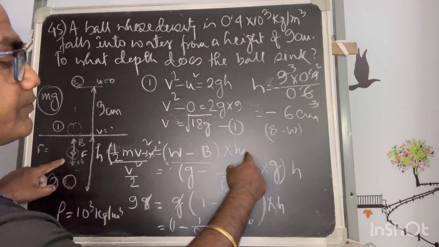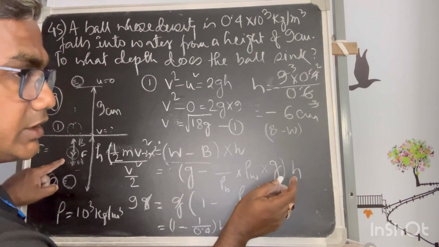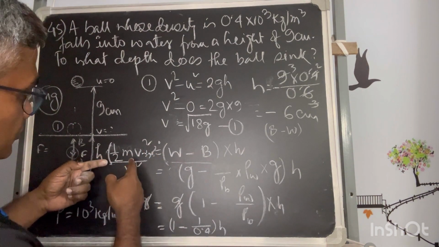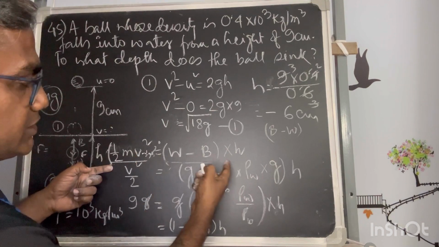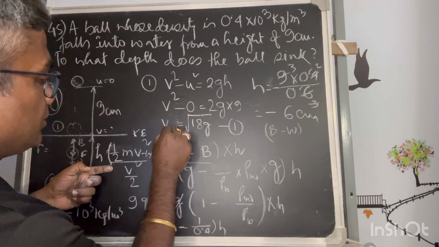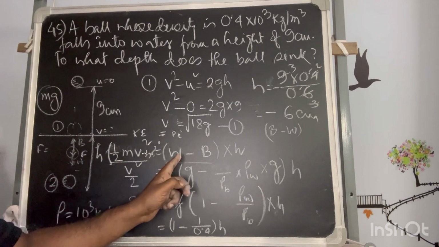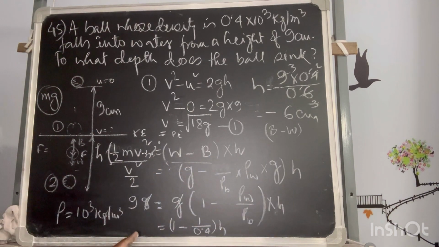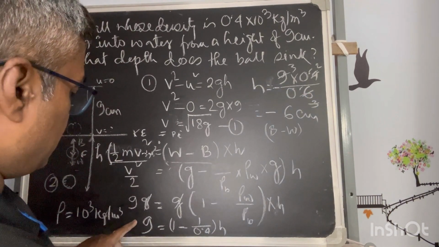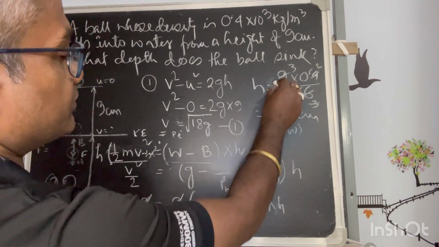So that is also again a work. Work is nothing but the energy. The time is the same for all these cases, so I am not considering time. So the change in kinetic energy is equal to the change in potential energy. Okay, so the kinetic energy change is half m v square, force into displacement. So from there I got this much. So h is nothing but 0.9 into 0.4, and below this we calculate 0.6, but there is a negative sign.